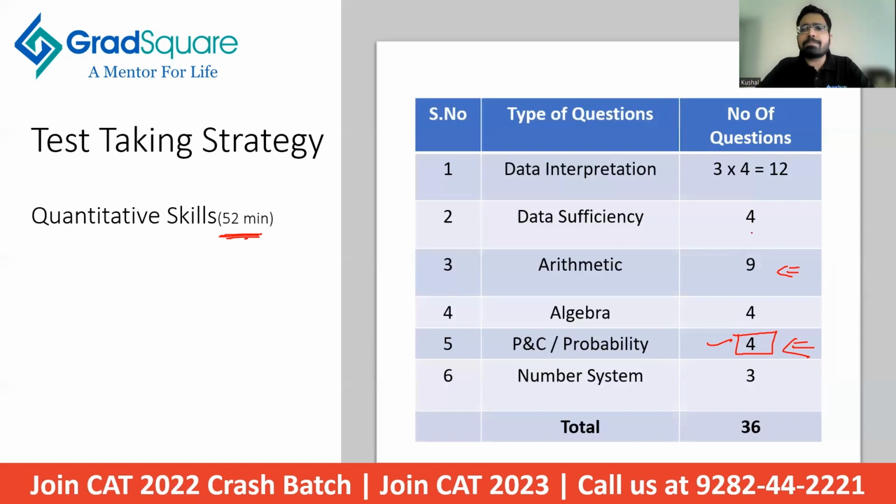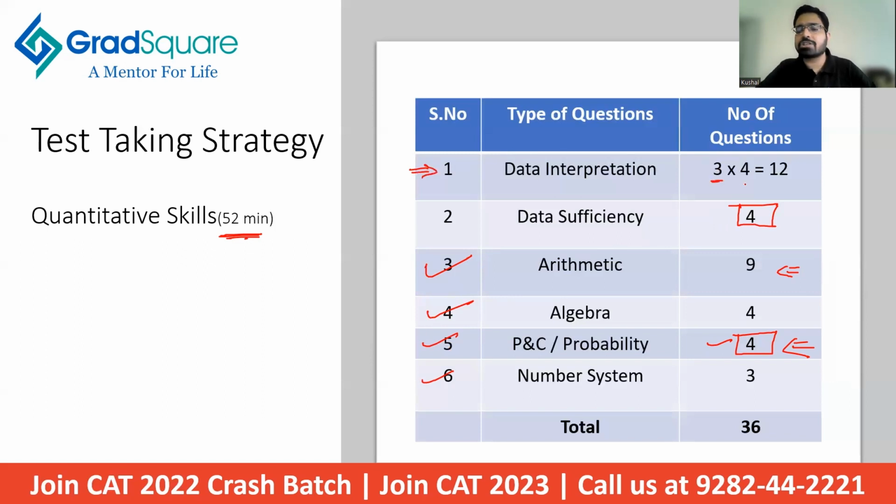Now comes another set of questions you have to separately prepare: data sufficiency. Data sufficiency is typically, once again, absent on CAT as a paper, so you will have to prepare for this separately. When you are done preparing arithmetic, please ensure you have done about 50-60 odd problems of data sufficiency from arithmetic. Same is the case with the other 3 modules: algebra, PNC, and number system. Please ensure you prepare a sufficient number of data sufficiency questions to make you comfortable on the paper. Now comes the data interpretation part of it.